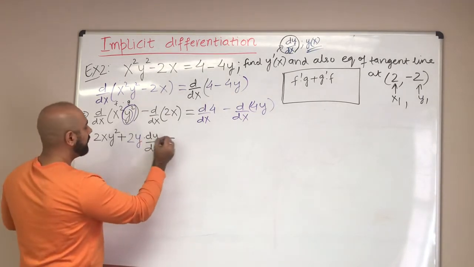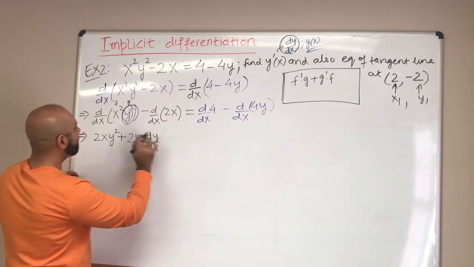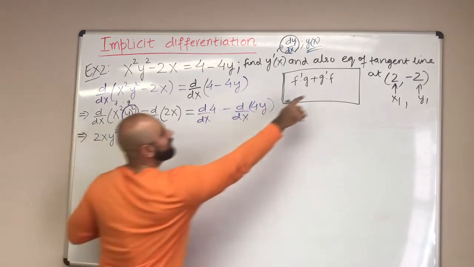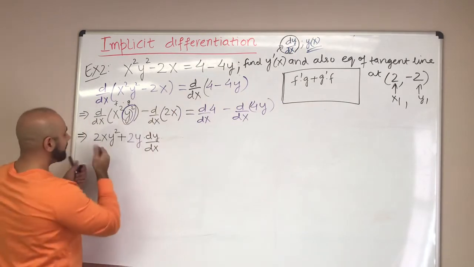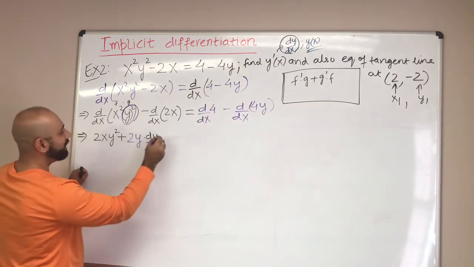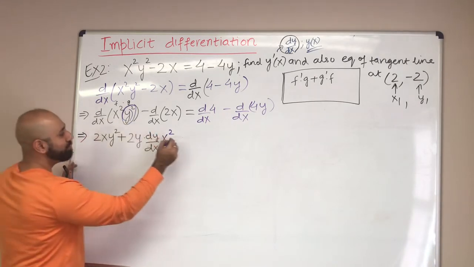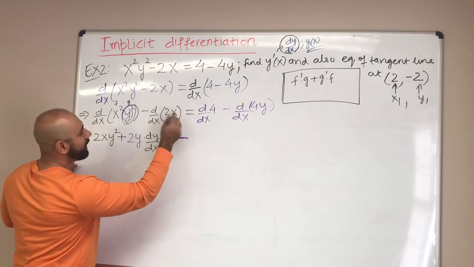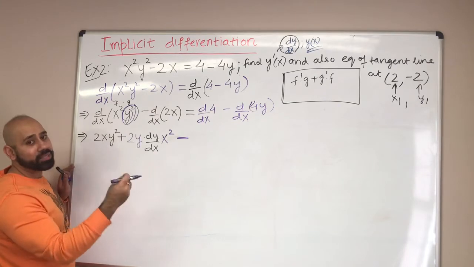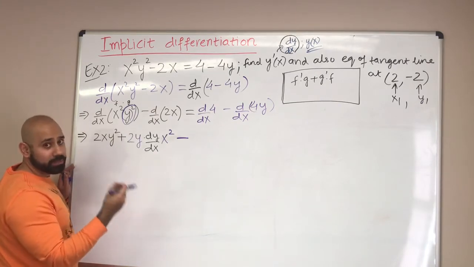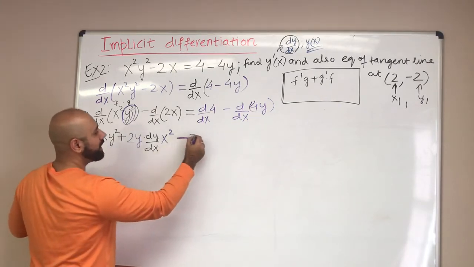Guys, moving on. We cannot miss one more thing. Sorry, guys. We still have to multiply by the f function. So the f function is x squared. So we still want to multiply by x squared. That completes the derivative of that first product, and then minus the derivative of 2x. You can just take out that 2, then dx over dx is just 1. Derivative of x with respect to x is 1. So it is just going to be negative 2.